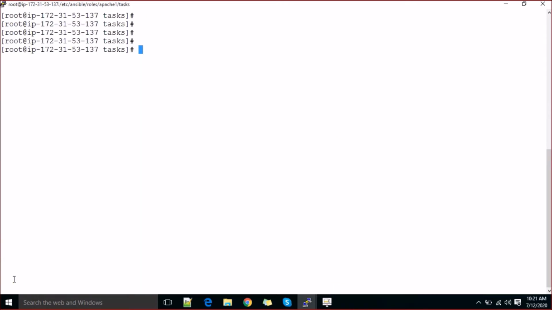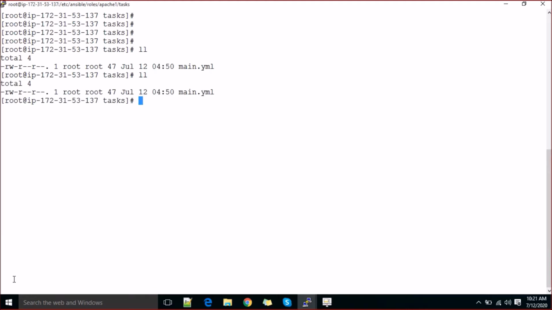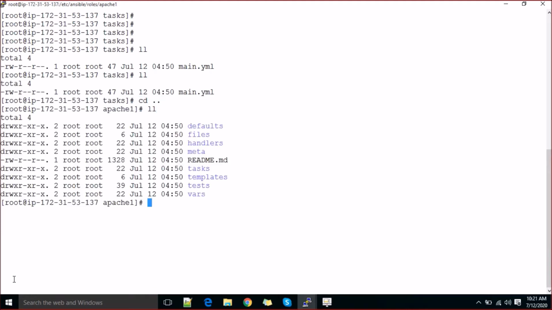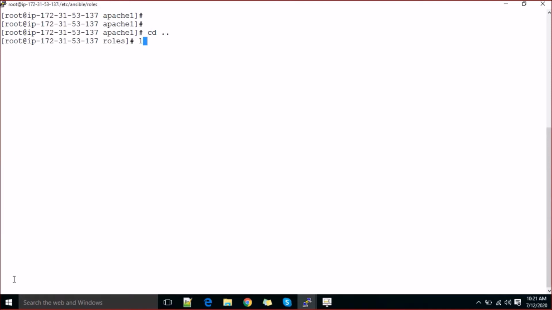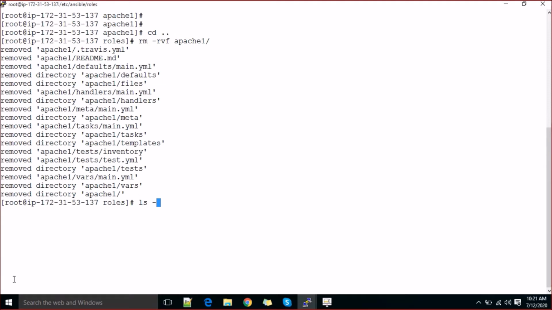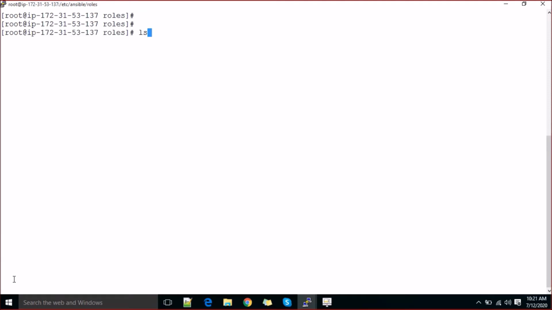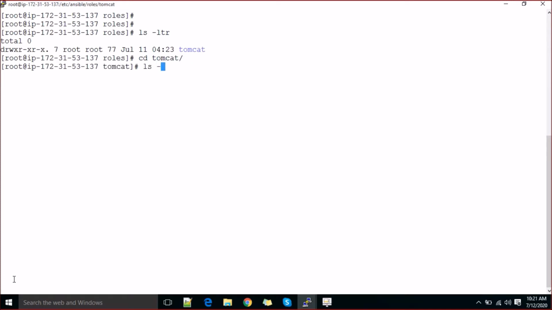The next is now you can start defining your role, your tasks as per your requirements here, right? So I'll quickly go out and we'll remove this one. I don't need this default one, right? So I do have one template here that I'll be using, which is tomcat. So I've created one role here, tomcat.